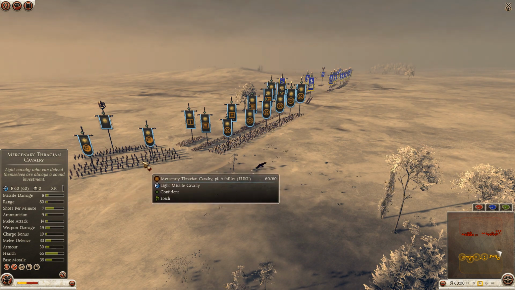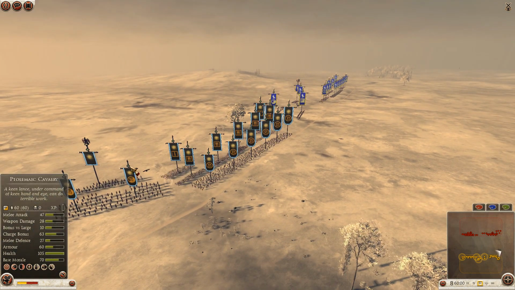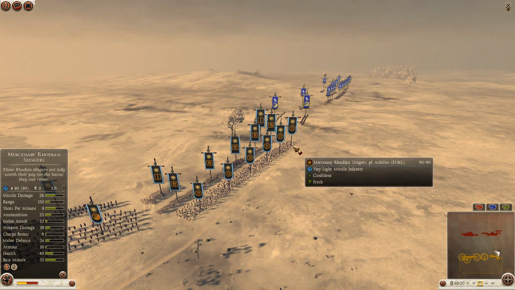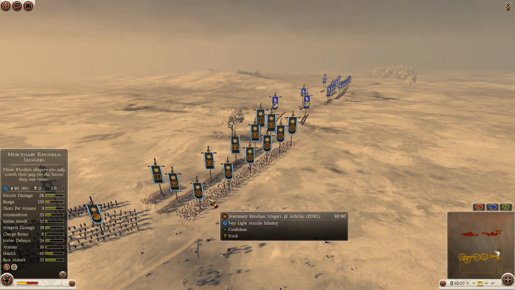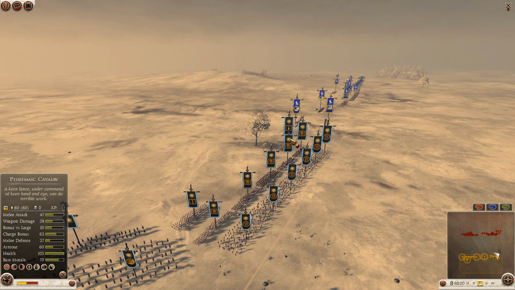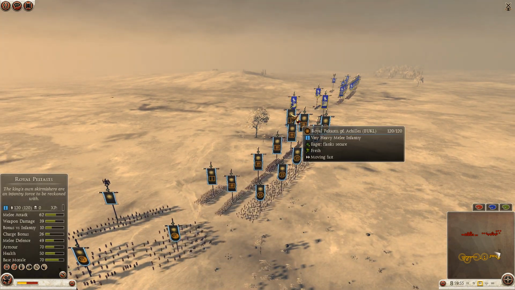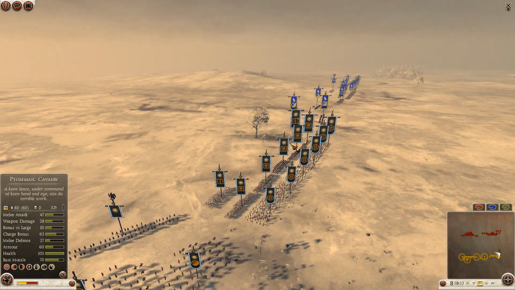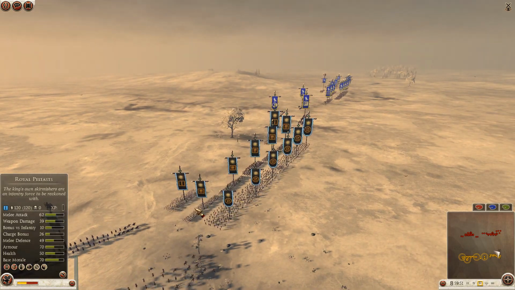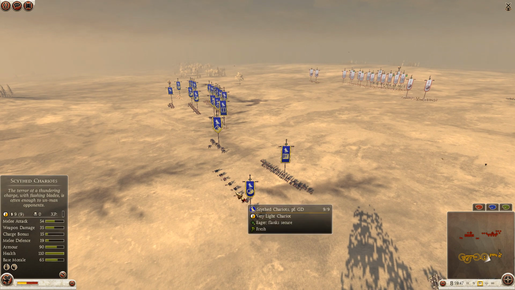2 mercenary Thracian cavalry supported by companion cavalry, and that's it for his cavalry contingent. Then we have mercenary Rhodian slinger skirmishing corps, 6 of them. Hoplites, shield bearers, hoplites, so our unit in the middle. And 2 royal peltasts, our units on the sides. 3 elite units, which is quite expensive.